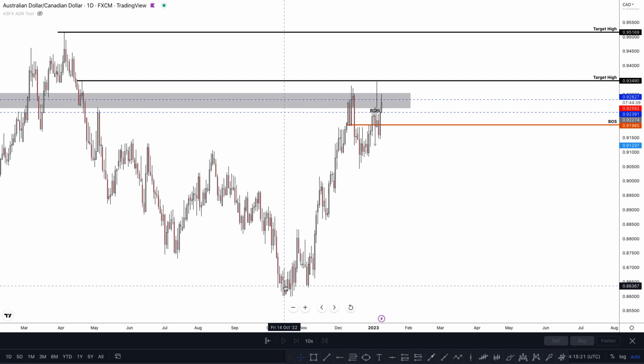What I'm looking for is price action to be at one of those areas, and then I'm waiting for a break and a retest. So we can see here on AUD-CAD, price action brought all the way up here and it was at a high. We can also see there was a break of structure right over here in the market, and this is exactly what I've explained to you so many times in my videos. I trade break and retest. I just do it from the higher time frames.